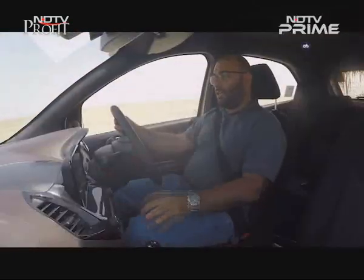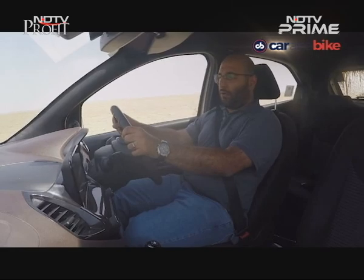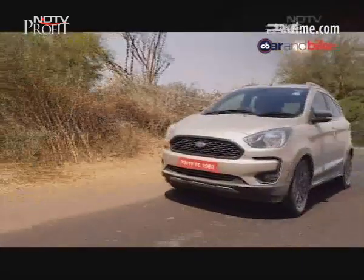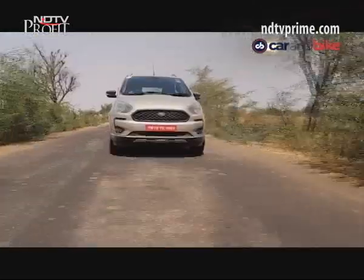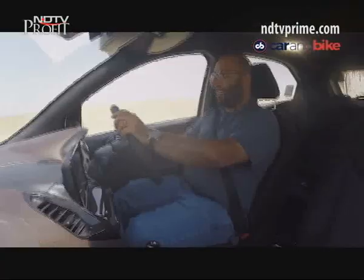It also gets a new 5-speed manual gearbox, which, like almost all gearboxes that Ford makes, is good to respond to all your touches, shifts well, very nice in terms of shift action on the stick, and just performs really well with this engine package. It is actually a great combination.